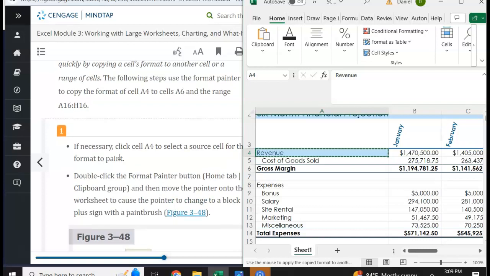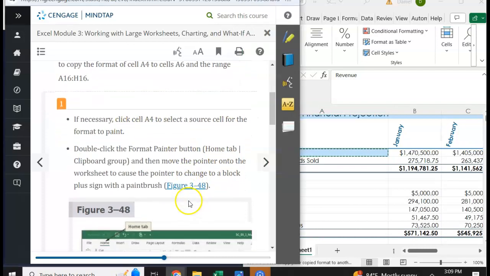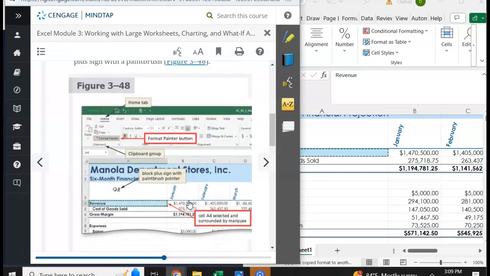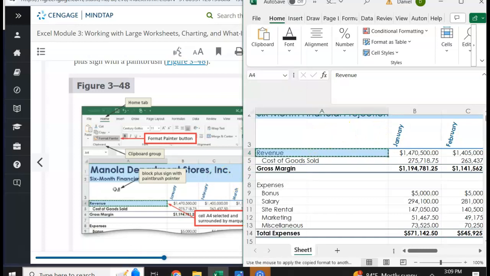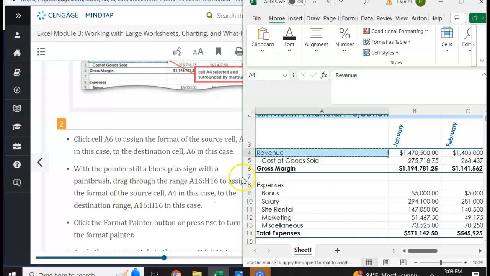And then move the pointer onto the worksheet to cause the painter to change to a plus sign with the brush. Okay. Click cell A6 to assign the format of cell A4. So here.